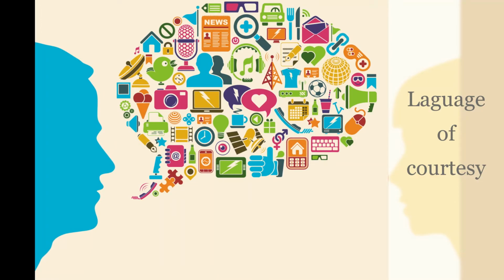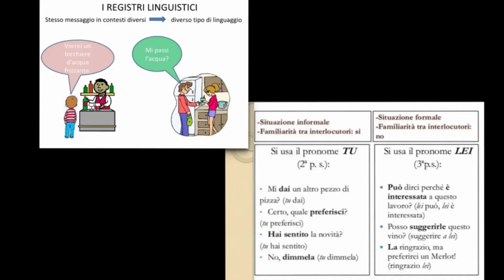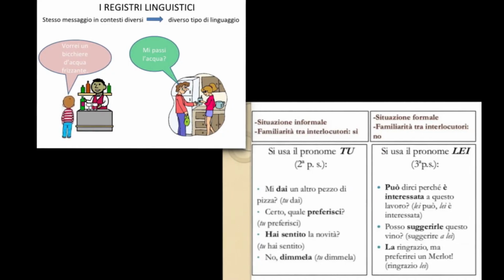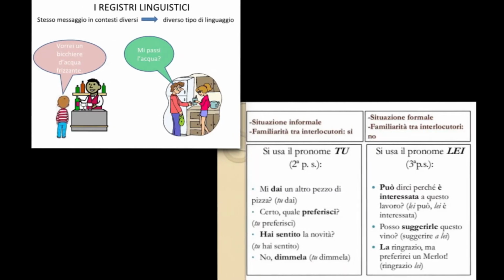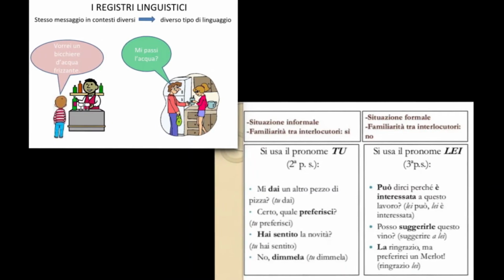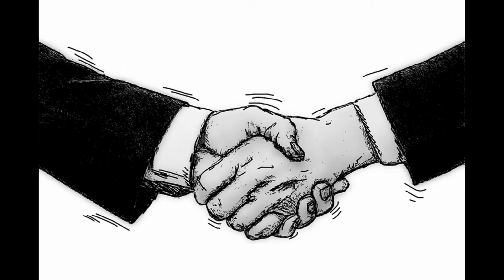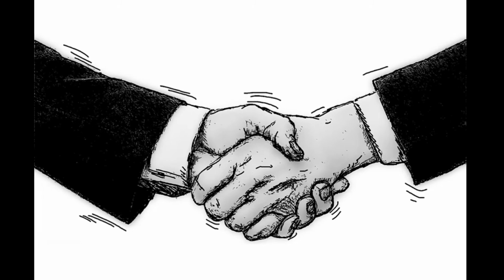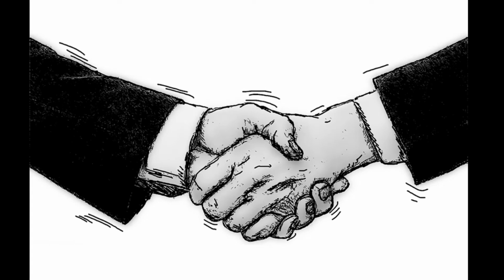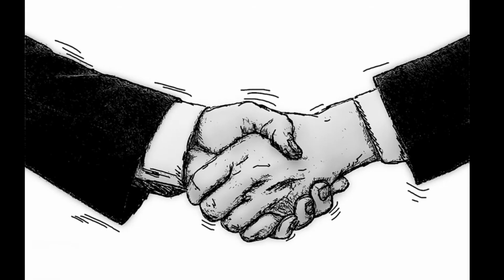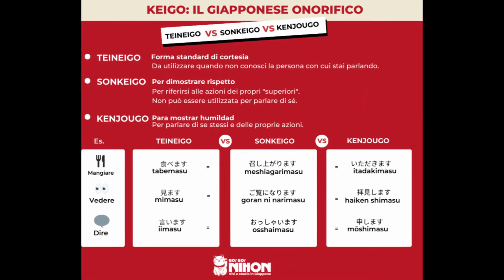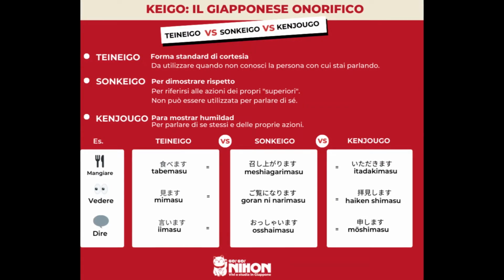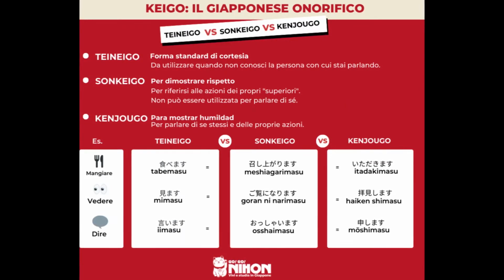In the Italian language, the two second-person singular pronouns, the tu or the lei, are used when addressing an interlocutor. The tu is generally used in a situation of personal acquaintance. In formal registers, indirect forms of expression, considered more polite, are used. In the Japanese language, the level of politeness indicates the status of the interlocutor and the relationship between the speakers.